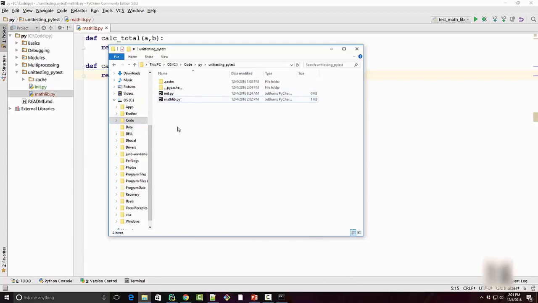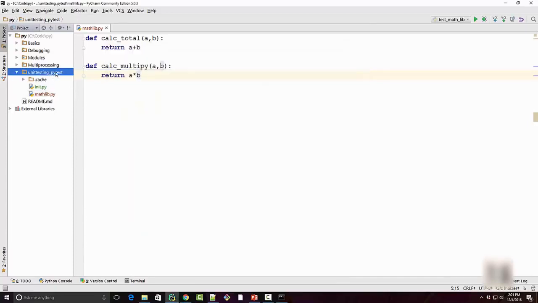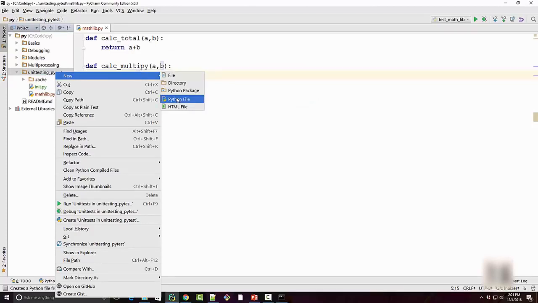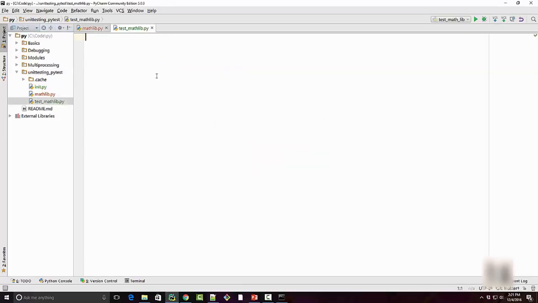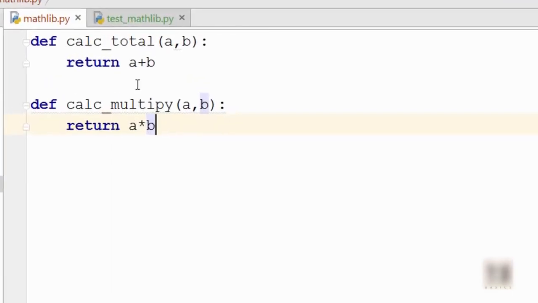Always remember that you have to have a prefix of test underscore for your unit test file. So I'll just call it test underscore mathlib. And here I'm going to now write the unit test for these two functions.